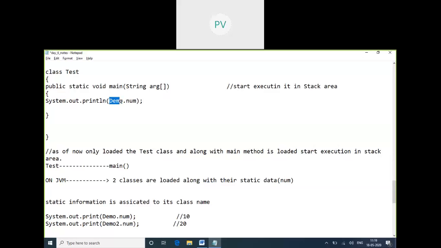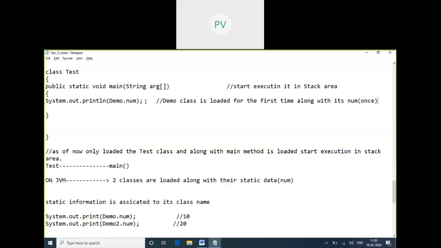It's a class. Now the class will get loaded. Demo class is loaded for the first time, and along with that, what is loaded? It's num, the static data. Yes, that's it. It's loaded, and it won't be loaded again in the system. It's only once. It never happens a second time.